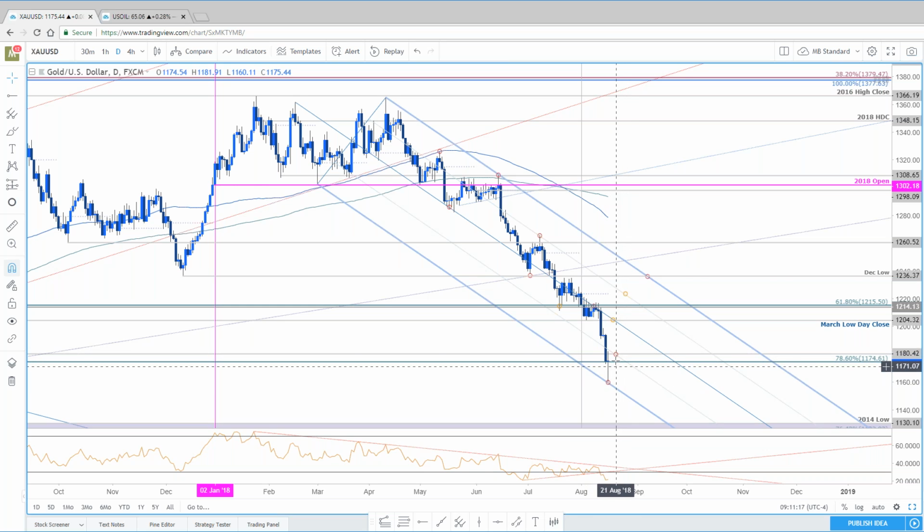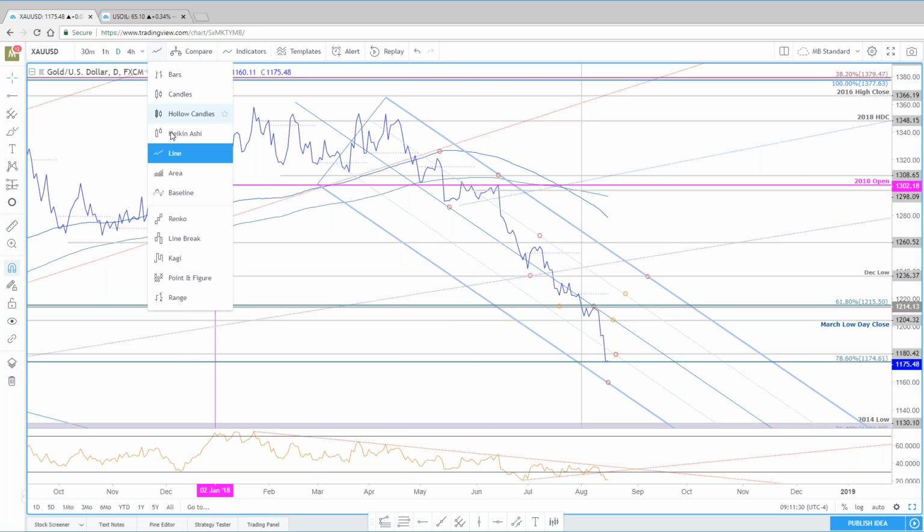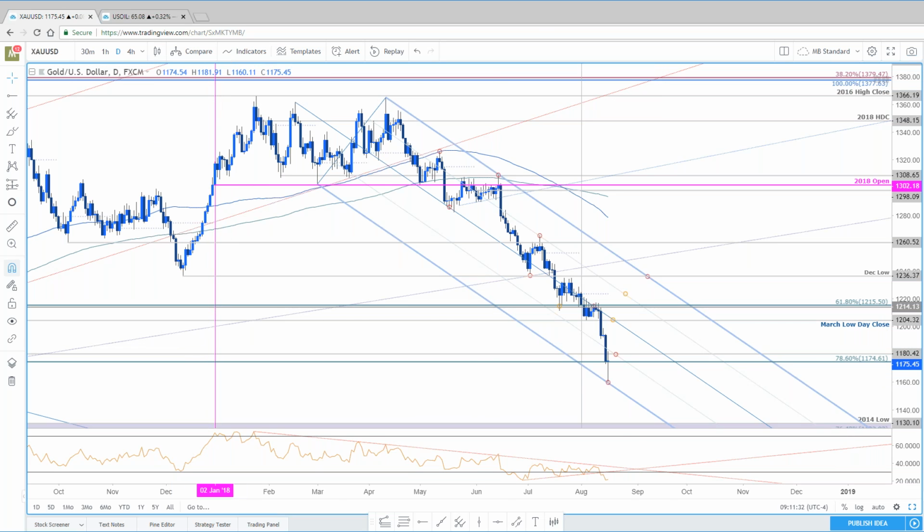Today, the only thing we're looking for is how we close, because if we take this into a line chart, it looks like we didn't even make a break, right? Classic fake out stuff. Really be careful here. If you're holding shorts in gold, well, I wouldn't be holding shorts in gold. And at this point, personally, you're deep in oversold territory, so I don't want to tell you to bail out of the condition for no reason.